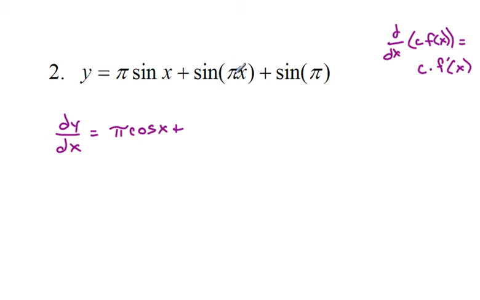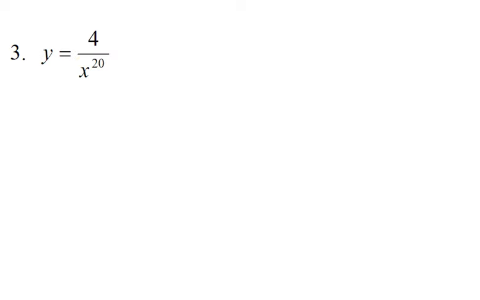This next one is a chain rule where I take the derivative of the outside, cosine pi x, times the derivative of the inside, which is just pi, and I'm going to write it out front. This last one is the derivative of sine pi. Well, sine pi is just a number, so its derivative is 0, which we don't have to write, but I'll just write to make the point. All right, let's look at number 3.